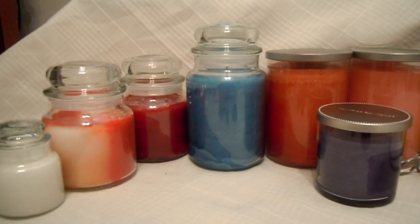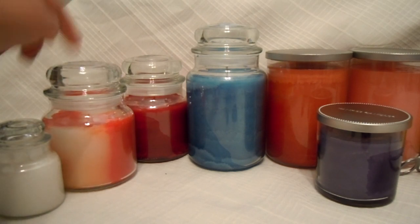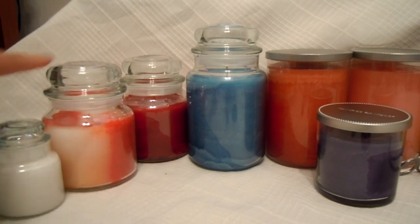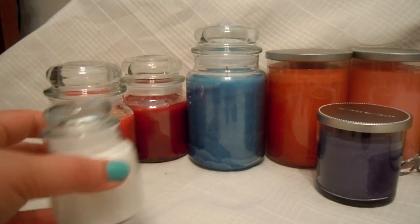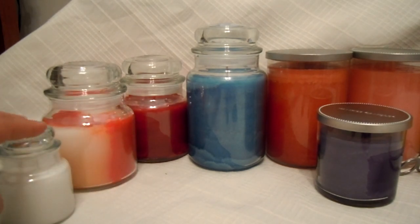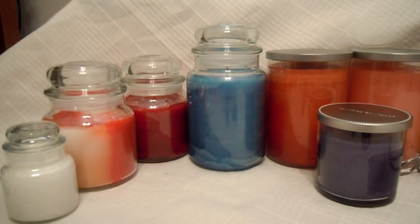And in case you were wondering, the burn time for the medium jars is 65 to 90 hours. And the small ones are 25 to 40, which isn't bad considering the size of it. Now, these are obviously perfect for bathrooms or smaller bedrooms. Mediums are fine and larges are fine. You can always layer stuff. If you have a large space, you can burn a candle and then do the little plug-ins for the wall, or have a tart going as well. Things like that are always good recommendations.